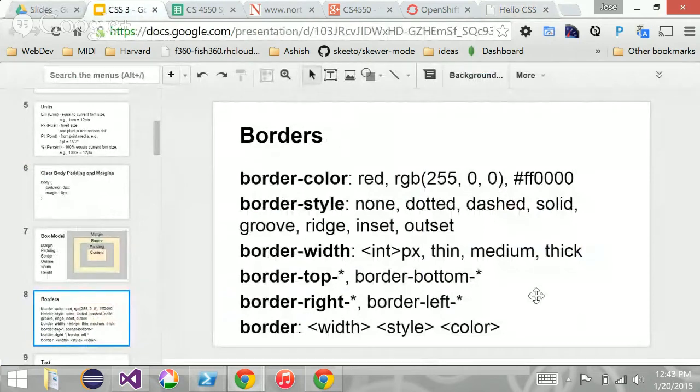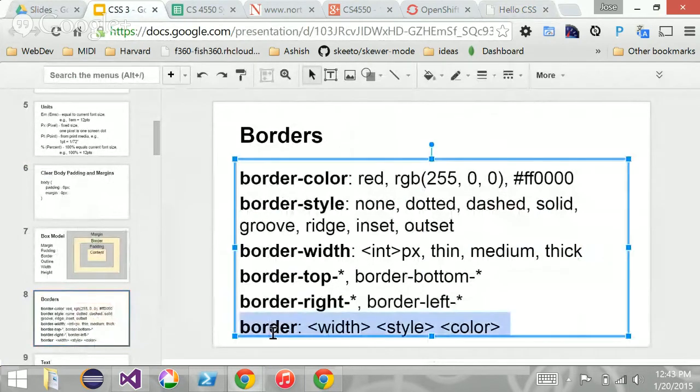Borders, let's play around with borders. Now, we use this syntax down here. In this syntax, to change the border, we can provide the various attributes in a single line. We can provide the width, the style, and the color right on the same line of the property. Or we can provide them in separate properties. We can have a separate border color property, style property, width, and whatnot. All right, so let's try that.